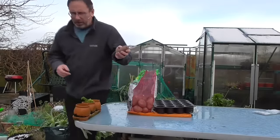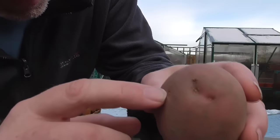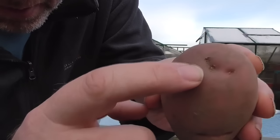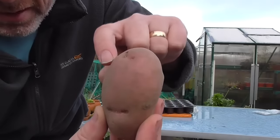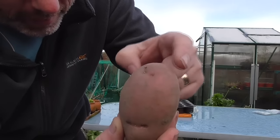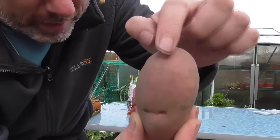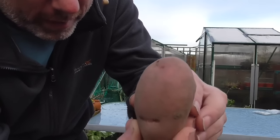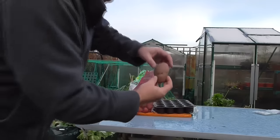get your potato, and I'll come in a bit closer. So this is one Sarpo, and if you look, I don't know if you can see it well, but there are all the places where, and there's one over there. So if you put the potato this way, all these will produce shoots that'll appear once you start chitting them, and you'll plant the seed potato that way. So all the stems will find it easy to start growing upwards. So when you put it in your seed tray to start chitting, this one needs to go that way. So that one goes in there.